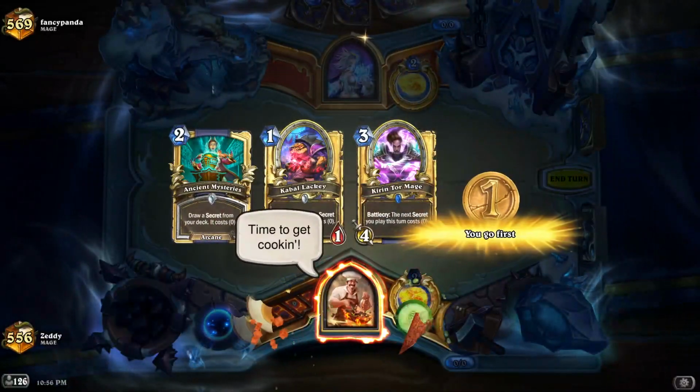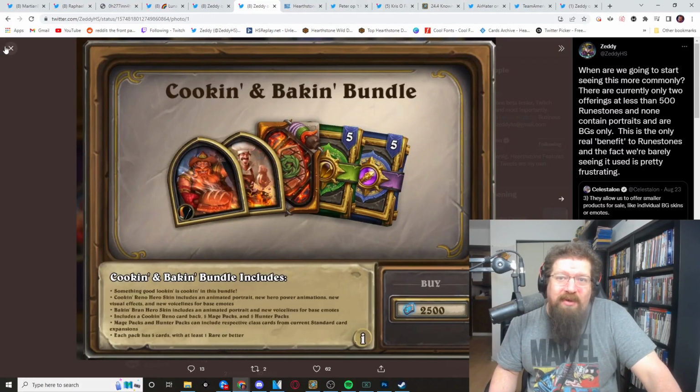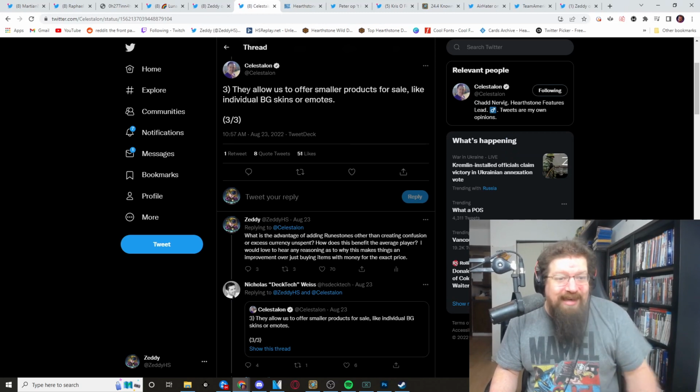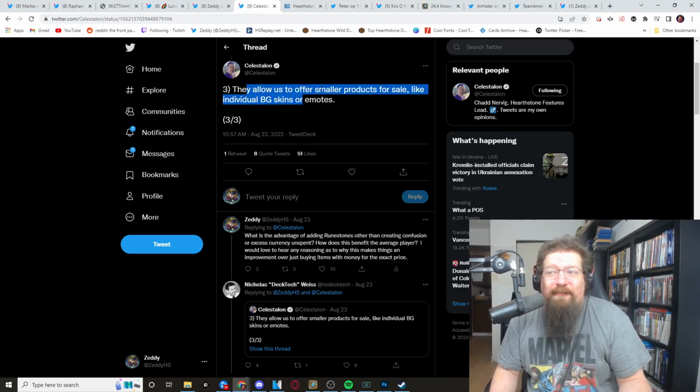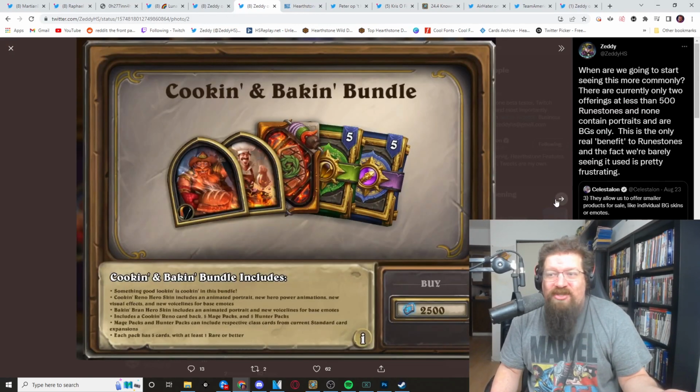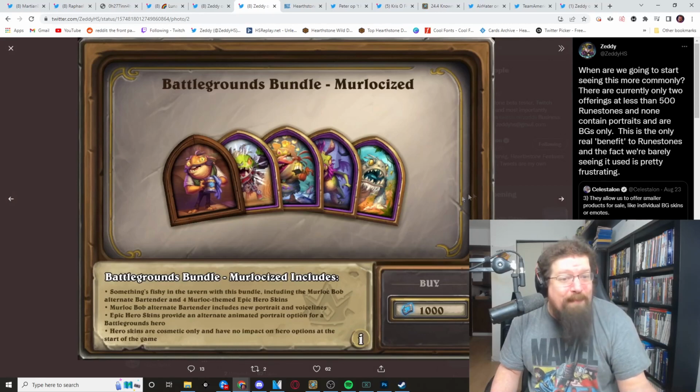Time to get cooking. But as you note, it's in this bundle, and I quote retweeted here a tweet from Celestial, one of the devs, kind of justifying runestones that allow us to offer smaller products for sale, like individual BG skins or emotes. However, we get this bundle, which you can't buy separately. We get a portrait bundle for Battlegrounds as well. You can't buy these portraits separately.